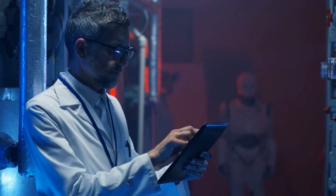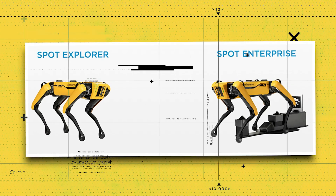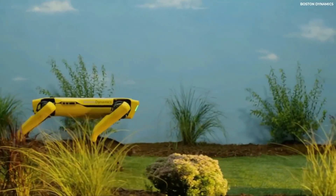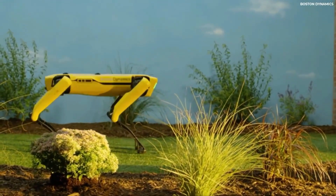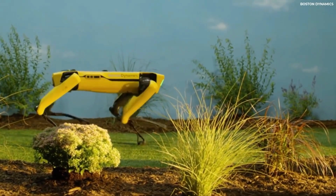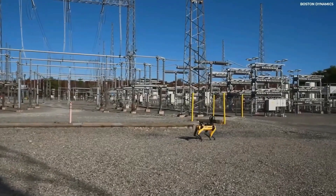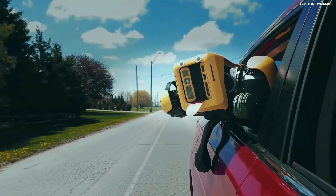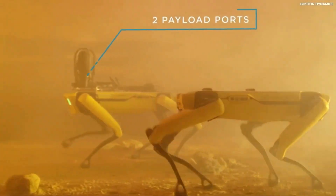Boston Dynamics launched two models of Spot, namely the Spot Enterprise and the Spot Explorer. The basic model, called the Spot Enterprise, was made to essentially accomplish tasks of sensibility towards danger and to carry out inspections. It is also self-charging. The other one, called the Spot Explorer, was intended to explore the flexible part of a mobile bot. This robot can carry out tasks of both the industrial aspects and mere entertainment.